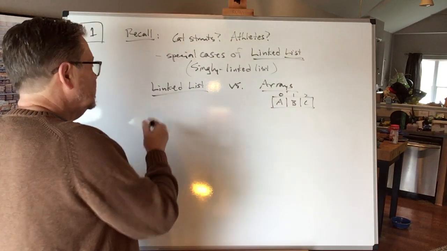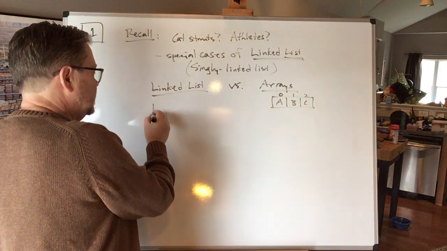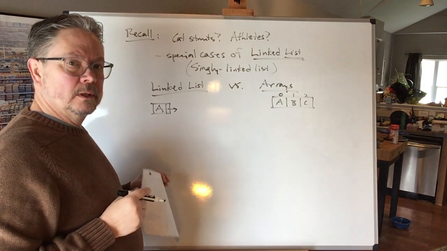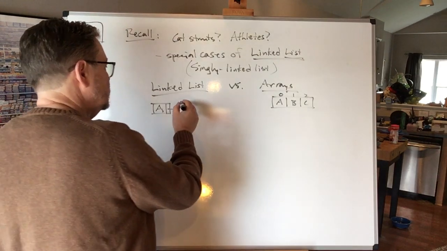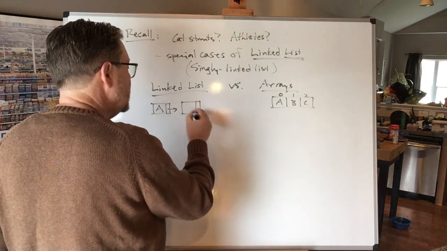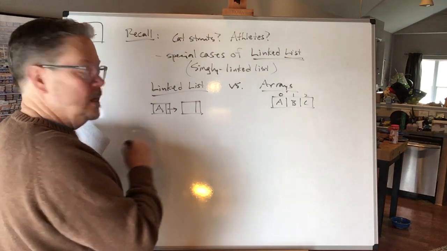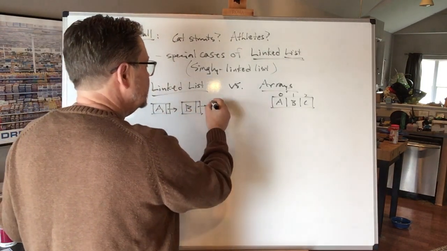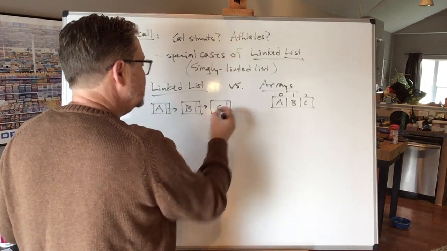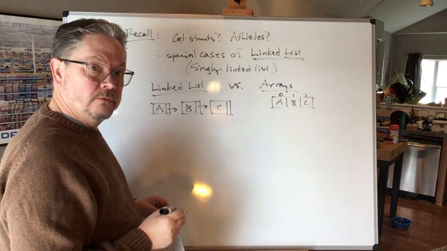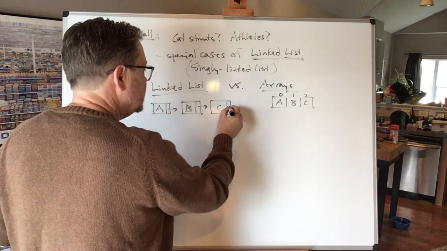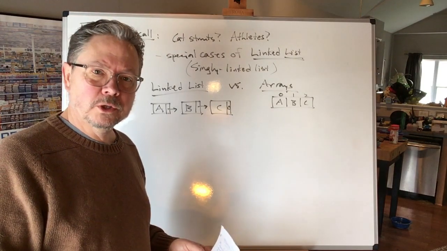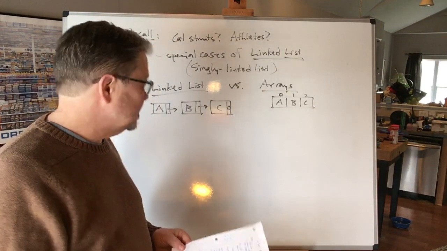Mental note. A linked list, if it's holding exactly the same data, would have A, but then instead of an index number, it has a pointer to the next node. I'll break the seal on that term. The next node in the list, which holds data B, and then a pointer to the next node in the list, which has data C. And by convention, remember, if we want to be safe, if C is the last thing in the list, we want to put a 0 there. So we can test that almost the way we'd test for a sentinel and see whether or not we've reached the end of the list.